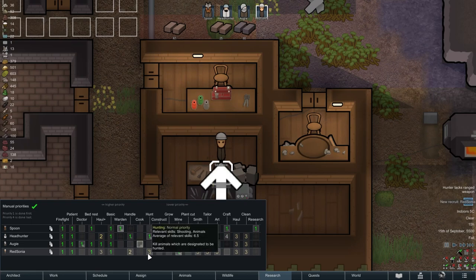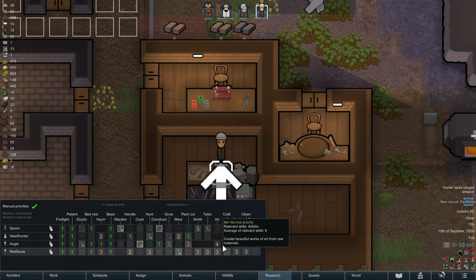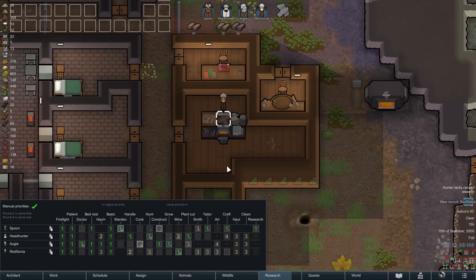Hunting. Shooting and animals. That's interesting that it's a combination of the two. Because our shooting's so good, she's not actually that bad at it. Mining is very good. Growing, any good at that? Maybe as a backup. And tailoring. You're actually as good as Spoon, I think. Sorry, in terms of smithing and tailoring. Yeah, you're kind of on par. But you're the closest thing to an artist we have.